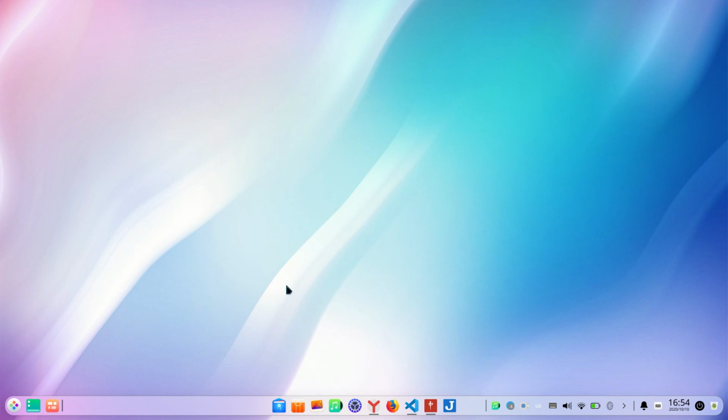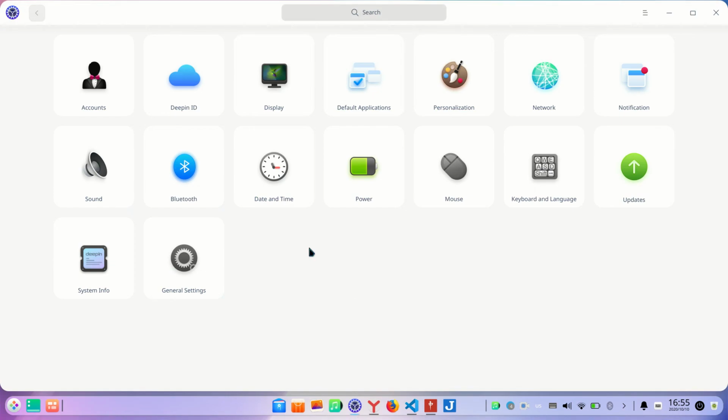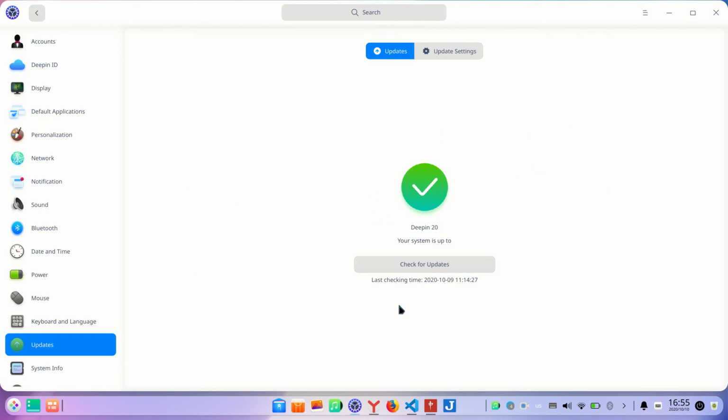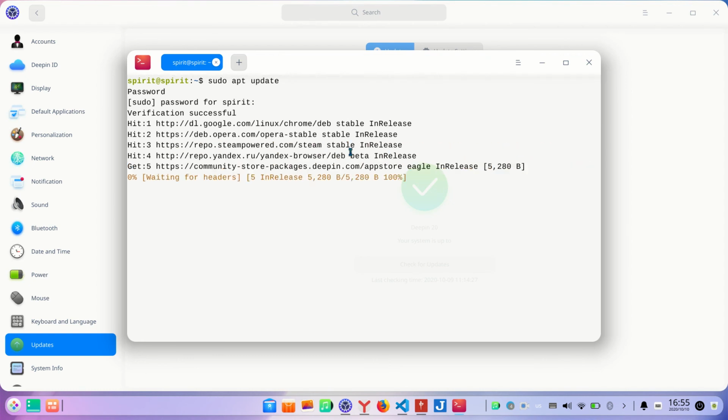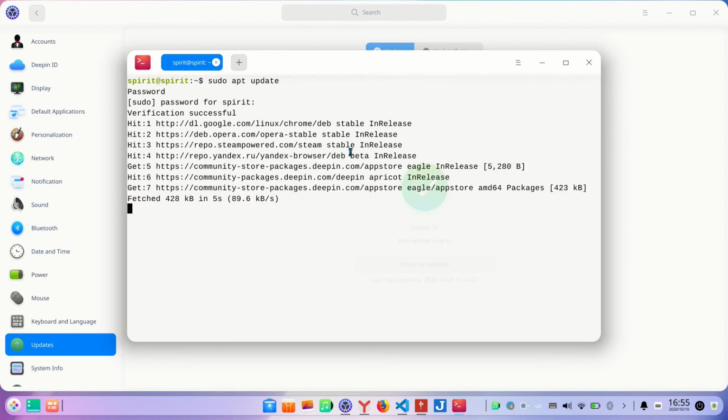I hope you like it and you can enjoy. Well, remember, you open your control center, you go in, you update all the time. But if it doesn't work, sometimes I don't know, it has some problem. You can go in here to the terminal. In the terminal you can enter sudo apt update. It's coming, it updates. You can enter your password and that is working. Yes, it's working, and that is better.